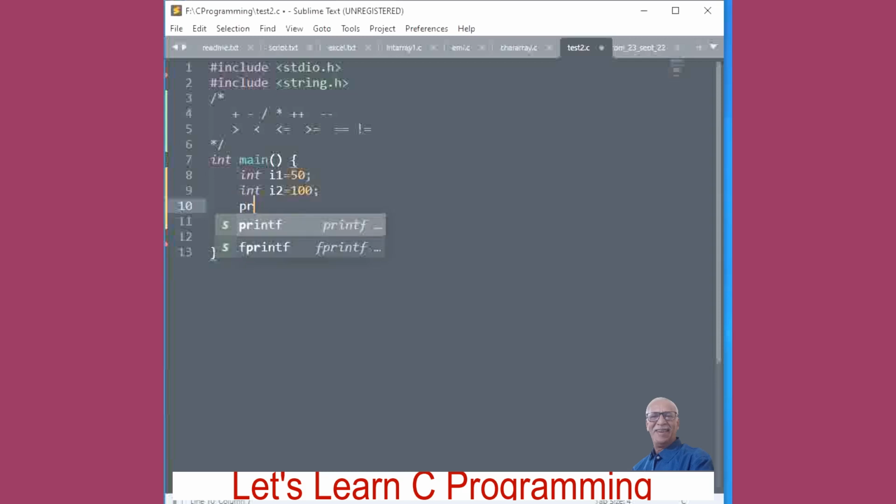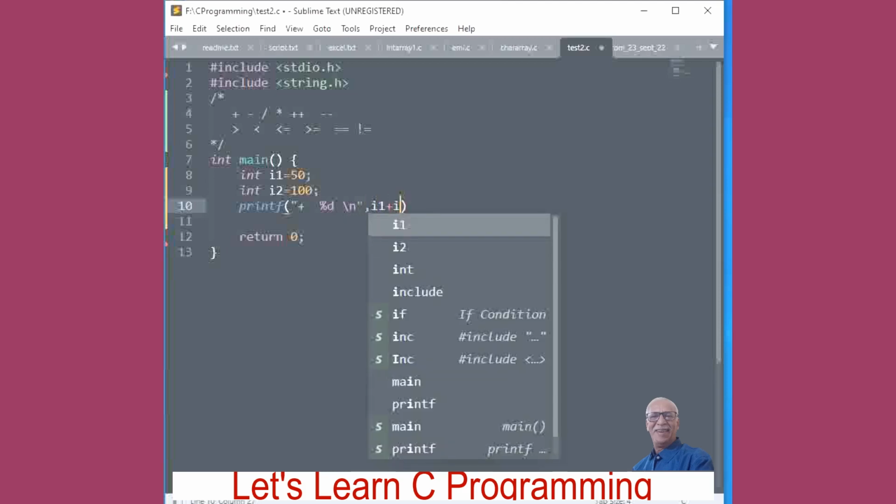Now let us print the plus sign, percentage D, that is the format specifier, percentage D backslash n for next line. Here we will add I1 plus I2.